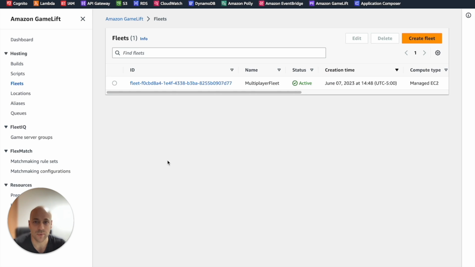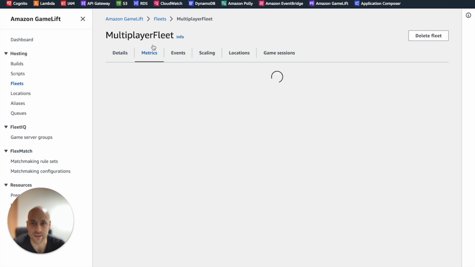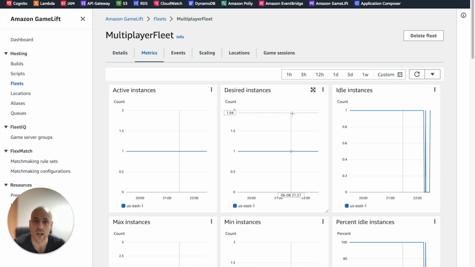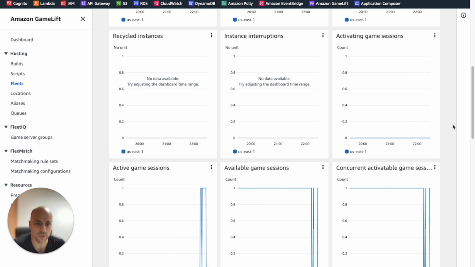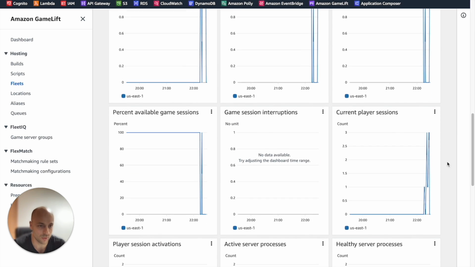If you go to the GameLift console, you can figure out that in the metrics section, you can visualize everything about your game. How many instances are running, how many game sessions or player sessions. So for example, here you can see that we had first 2 players, 1 player, then 2, and then 3 players.